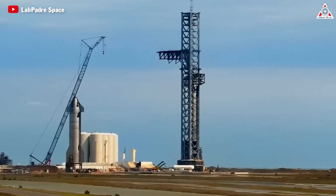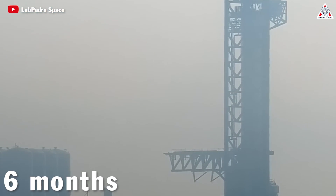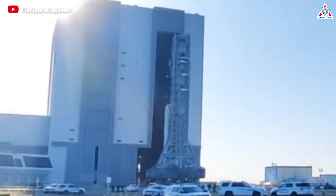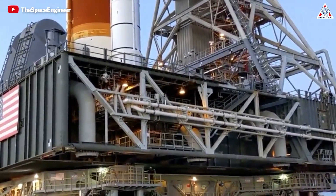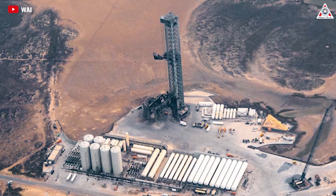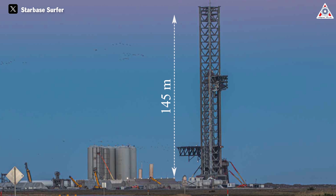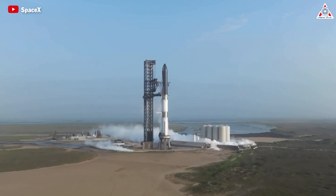So how have SpaceX's launch towers humiliated NASA? First, SpaceX is capable of constructing Mechazilla within approximately 6 months at the Starbase facility, and potentially even less time when building a launch tower in Florida. Meanwhile, a tower constructed by NASA takes 2 years to build initially, and essentially 8 years for modifications. In terms of cost, SpaceX's metal launch tower is relatively affordable — standing over 145 meters tall and equipped with robotic arms, each tower costs approximately $100 million.